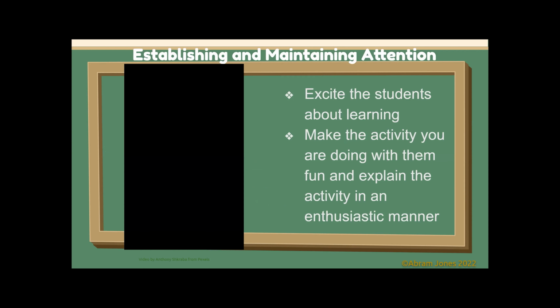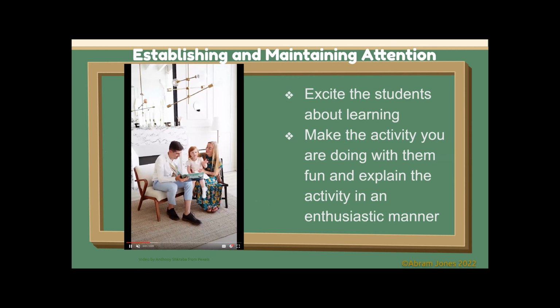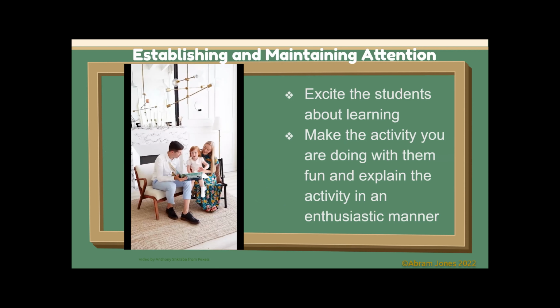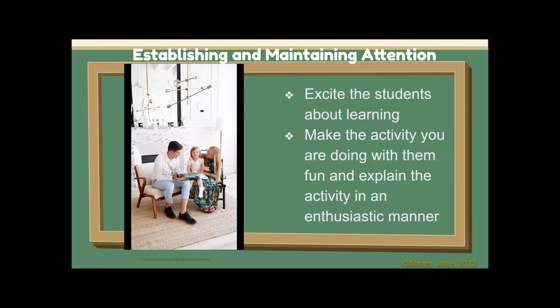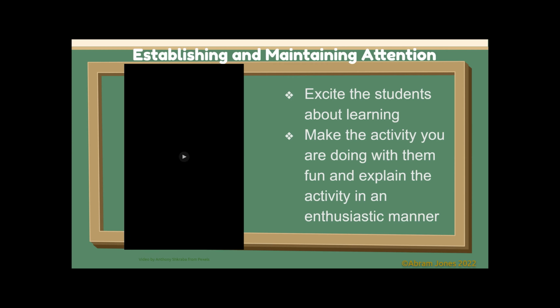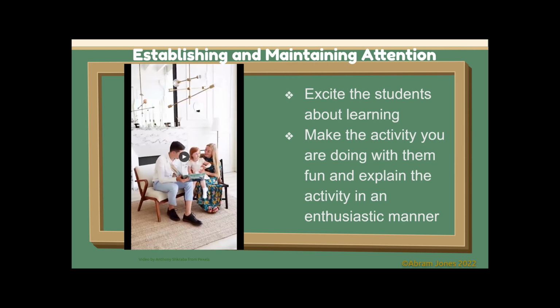All right, some things that we can do to establish and maintain attention. We need to try to excite the students about learning, get them interested in the learning process, and make the activity that we're doing with them fun, and explain it in an enthusiastic manner. If we are enthusiastic about what we are doing, sincerely enthusiastic, not in a phony way, it shows, and it goes some way towards maintaining the student's attention.